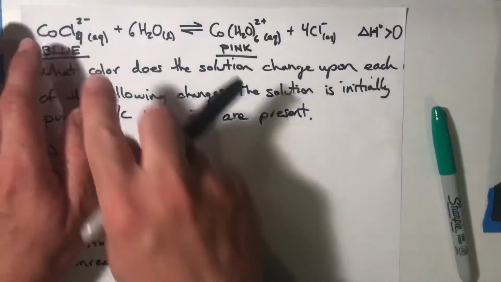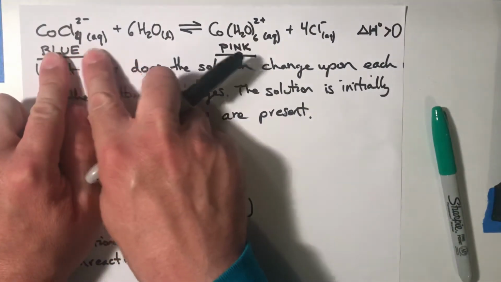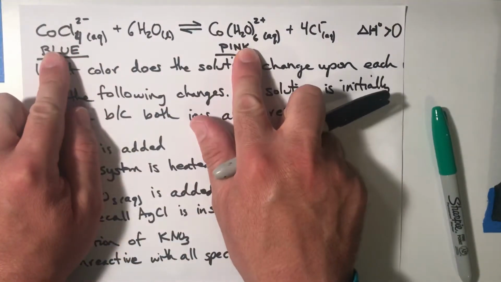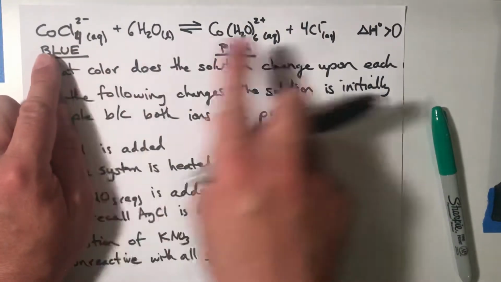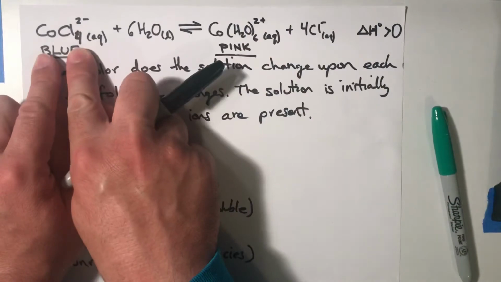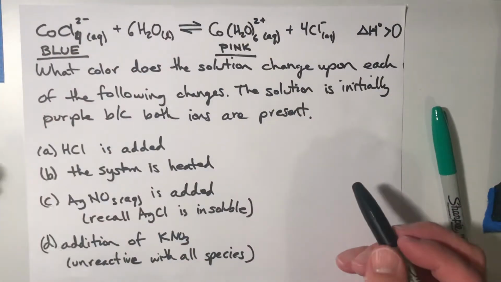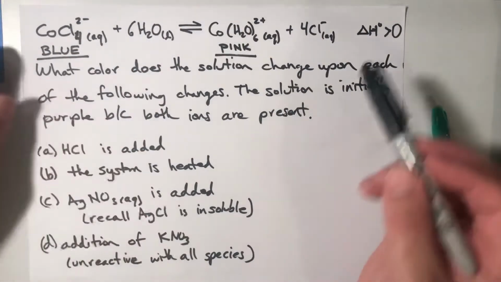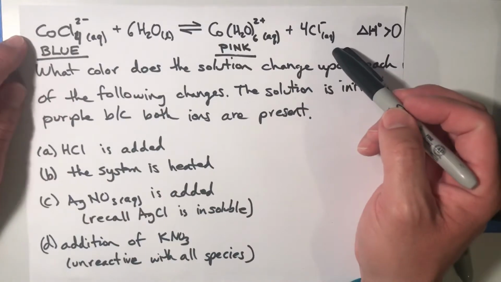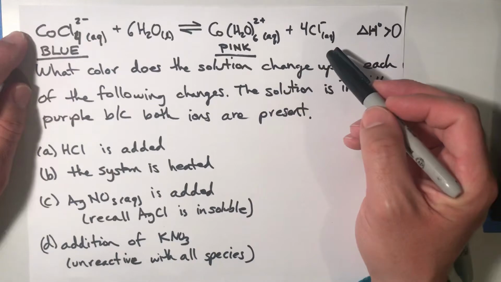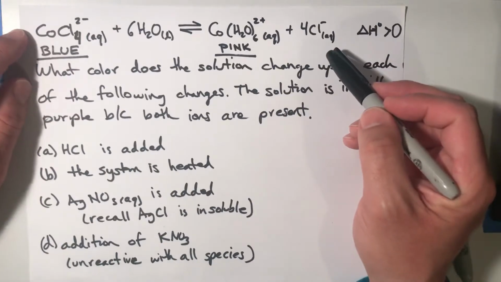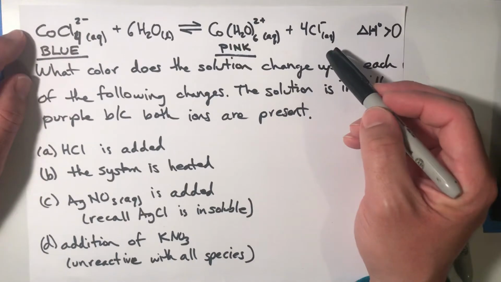In other words, if we increase a reactant concentration, the reaction will go in the forward direction to use up that reactant. If we reduce the concentration of a reactant, the reaction will go in reverse to replace that reactant. So let's look at an example using this reaction. We did this demo in class, and there is a video of this demo elsewhere on the YouTube channel.